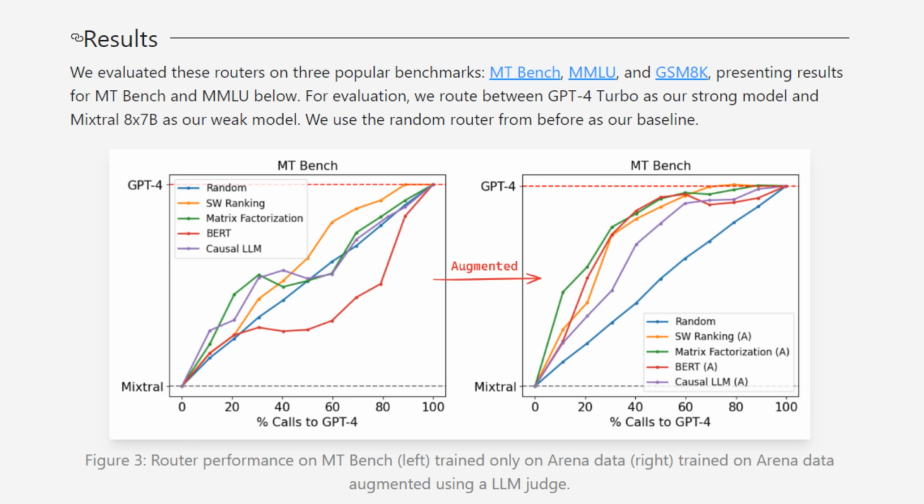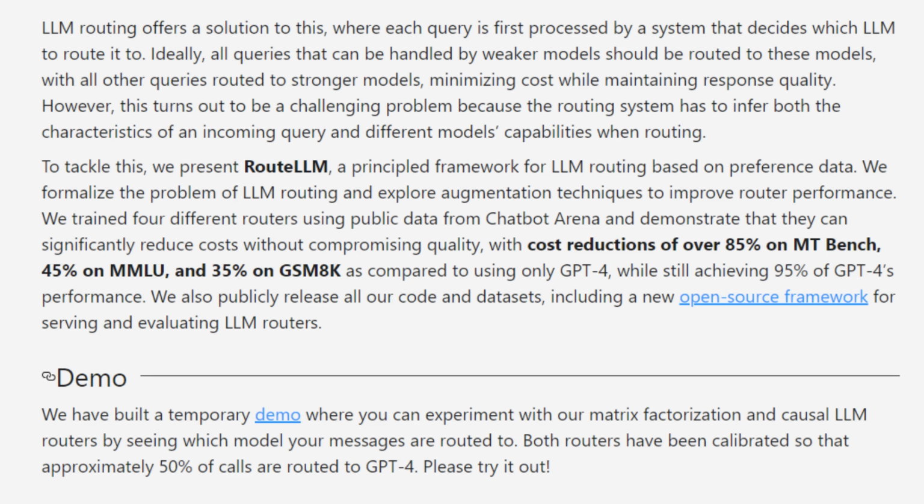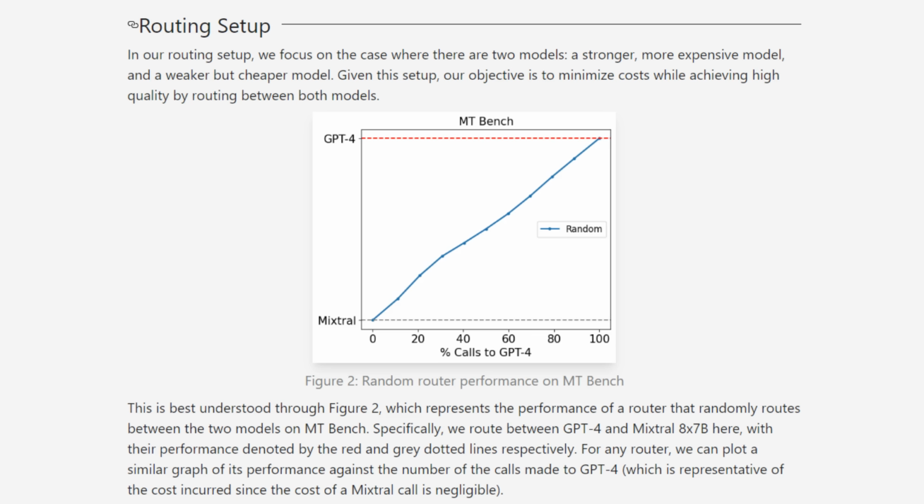I imagine the open source community will be able to build on this and come up with things where you're comparing all the different popular models that are out there. So in some ways, perhaps this is not a super sexy topic, but if you do anything where you're spending quite a bit of money on tokens, this is definitely something that you should be checking out for using in production. All right.